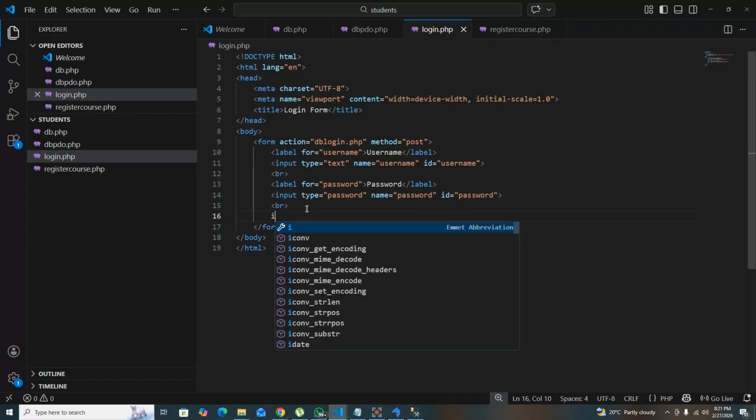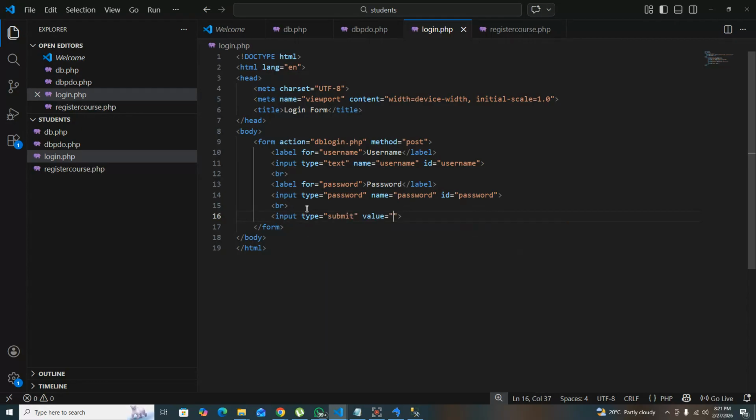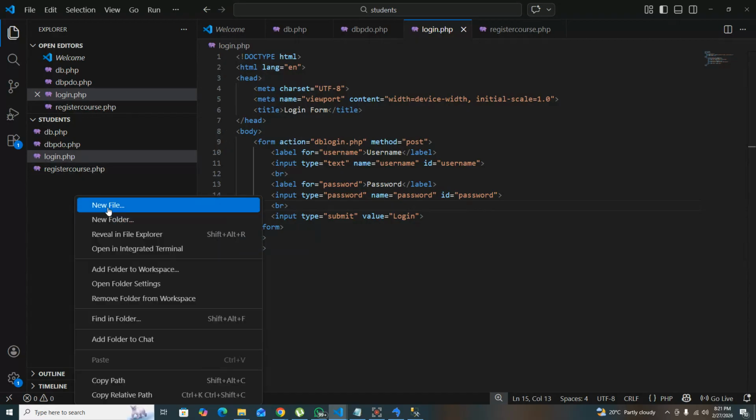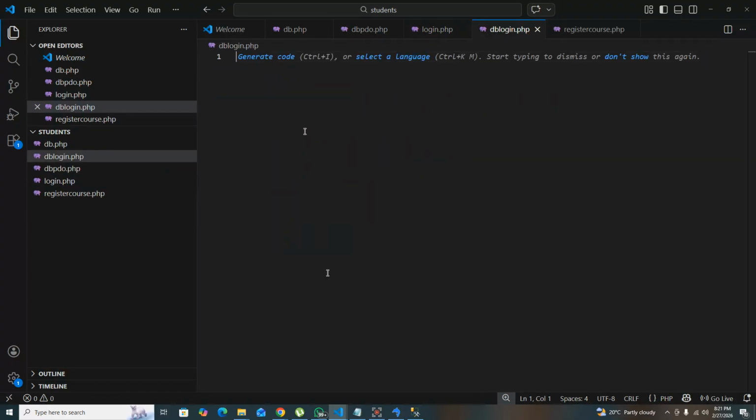But so this is going to be an input of type submit, and the value will be login. Okay. So then this one will push the data to dblogin.php, like that.